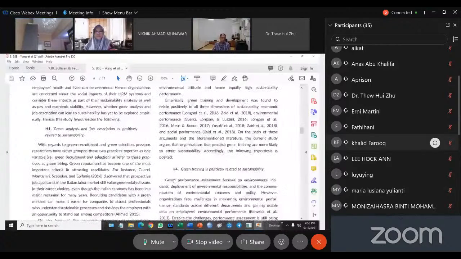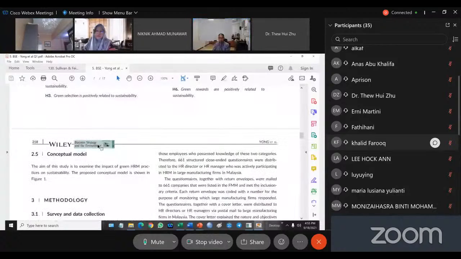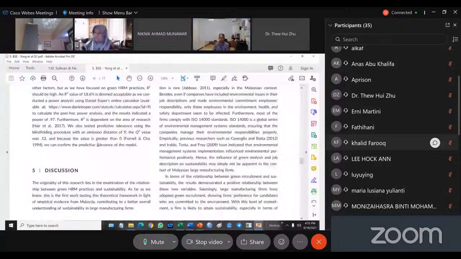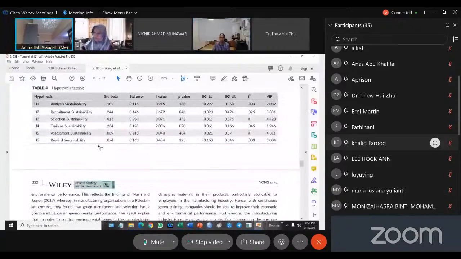This is already one tail, right? Which tells you your hypothesis is one tail, positive or negative. So when you run your bootstrapping, you have to report the bootstrapping at 5% and 2.5%. So you have that statement in your paper.